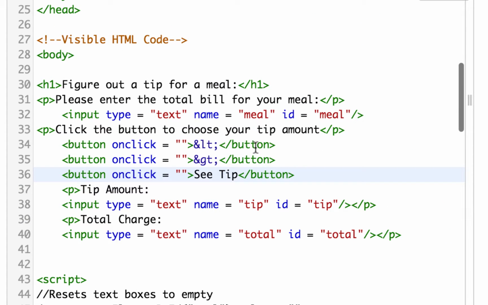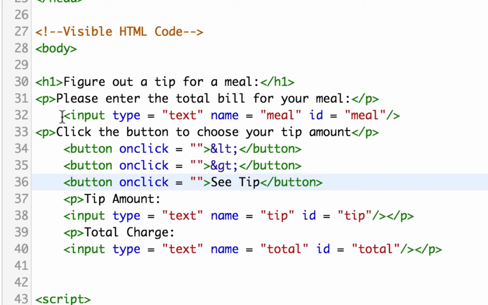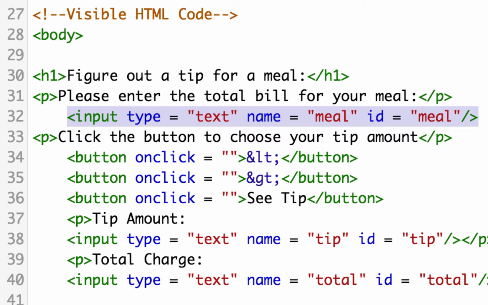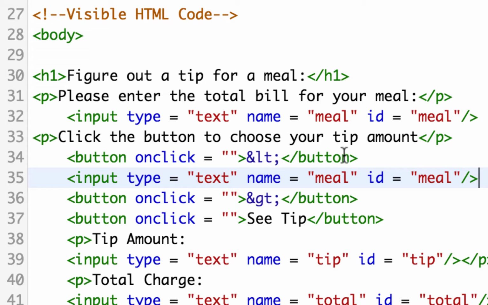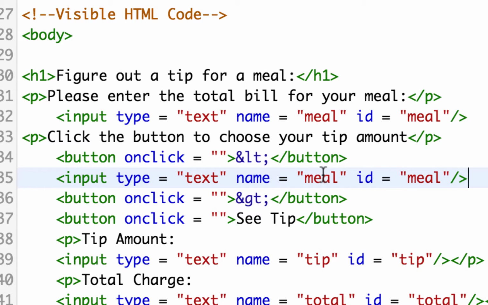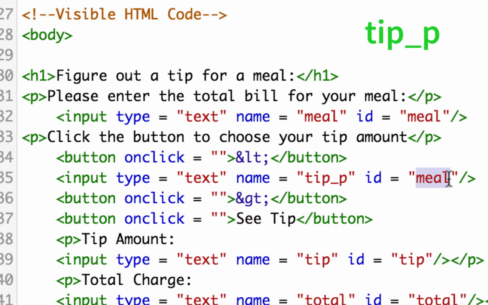We can copy one of these boxes that are here already, so that you don't have to retype code. Here's the meal one. We'll copy this input, and it's going to go in between the other two. I'll paste it in there, and instead of meal, I'm going to call this tip_p for tip percentage.